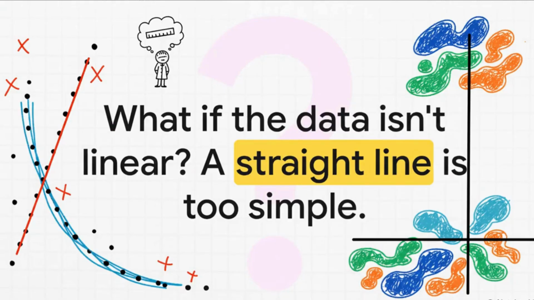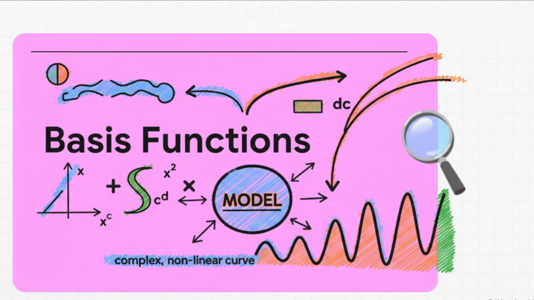Yep, exactly. Look at this. Trying to fit a straight line to a pattern that's clearly curved, it's like trying to hammer in a screw. It's just the wrong tool for the job. No matter where you put that line, you're going to have a huge error. Our model's just too simple, too rigid. So how do we give our simple model the power to bend and curve?